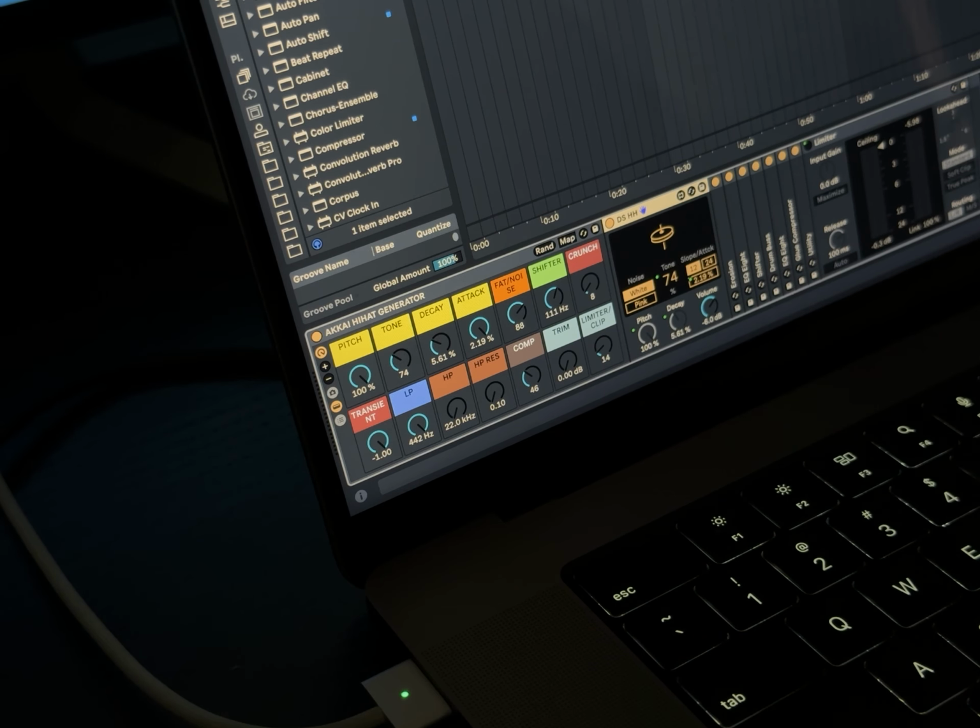It's by no means an advanced way to go about sound designing your hi-hats, but I feel like it's a very fun plug and play way to go about it, as an alternative to going through infinite sample library folders or Splice search. It just lets you dial in and play around with the randomization knob and get interesting hi-hat flavors that you can dial into your taste, and then save it as your own sample and use it in your productions in the future. So yeah, enjoy.